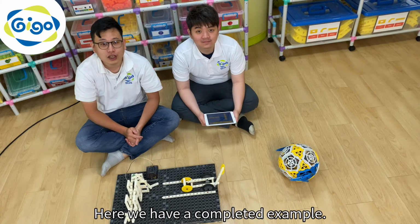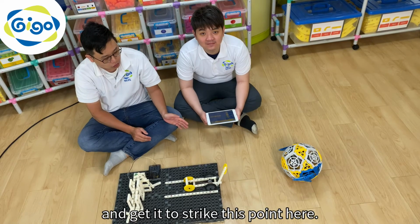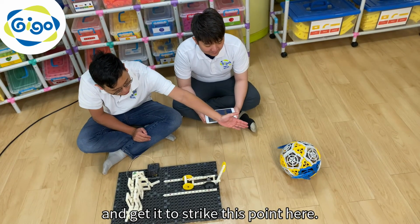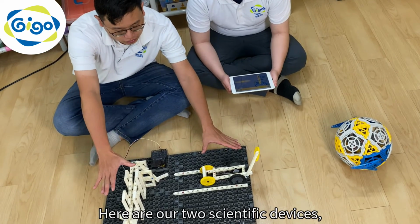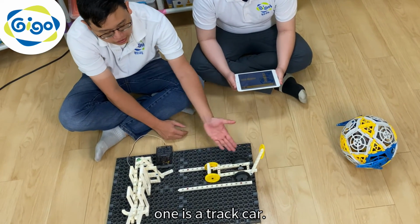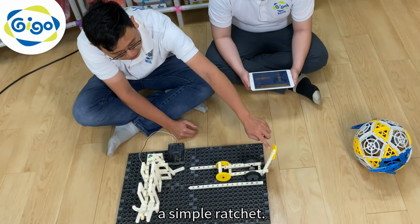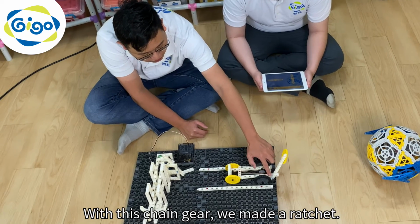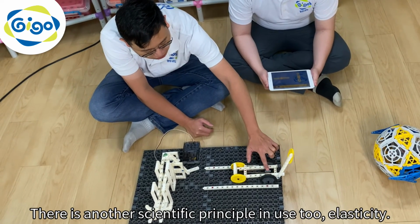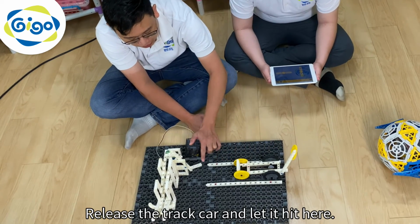Here we have a complete example. The objective is to control the ball and get it to strike this point here. Here are our two scientific devices. One is a track card. The principle used here is a simple ratchet. With this chain gear, we made a ratchet. There's another scientific principle in use too, elasticity. Release the track card and let it hit here.